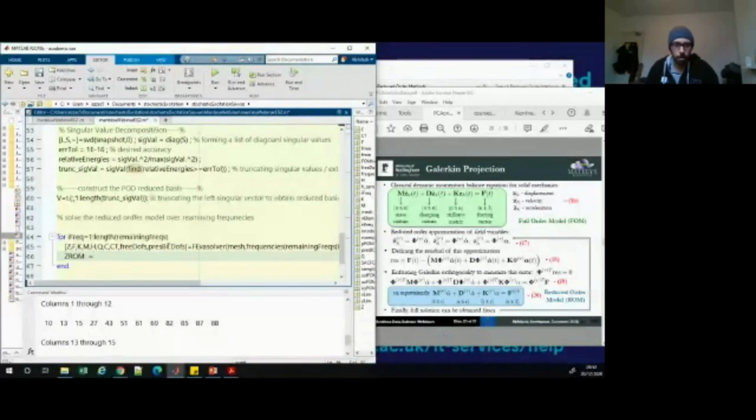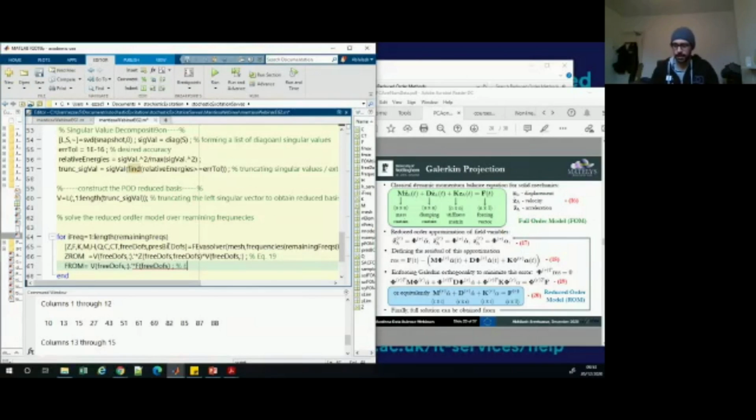So, reduced model Z ROM equals V transpose times Z 3 DOFs times V. The V corresponds to our orthogonal basis. Looks familiar to you, right? Quite straightforward. We do the same thing for F as well. So F reduced order model equals V transpose times F 3 DOFs. Very simple.